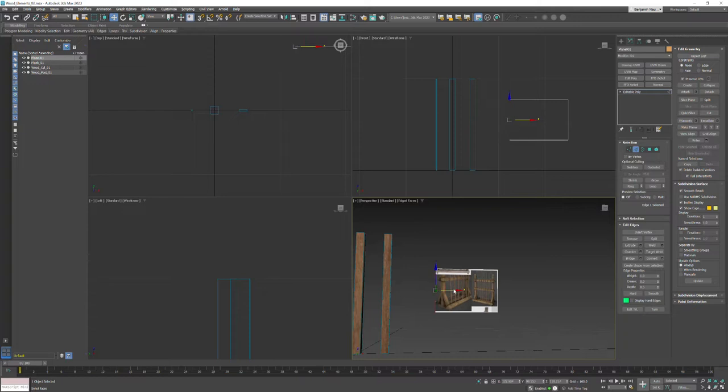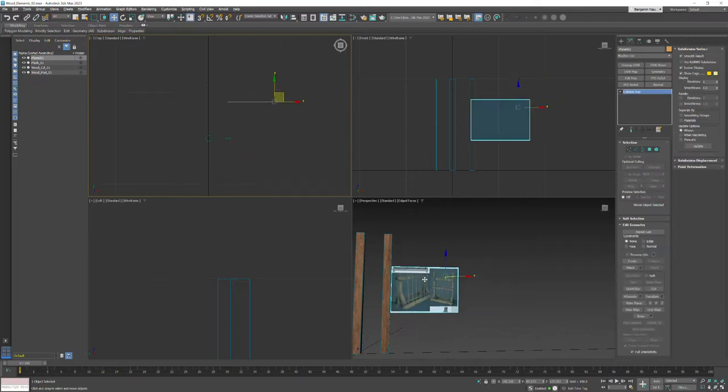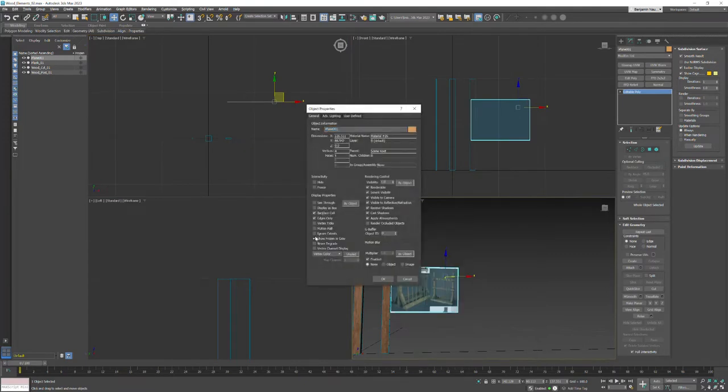And so it's one way to kind of crop down your reference real easy. But you want to always remember to turn that off, because it's something that's easy to forget that it's on, because it is so powerful. But as soon as you start moving things again, you're gonna really regret it. Oops. So let's get out of edit poly. We'll just kind of move this over here. Right click, go to object properties, turn on backface cull, turn off show frozen in gray, and hit OK.